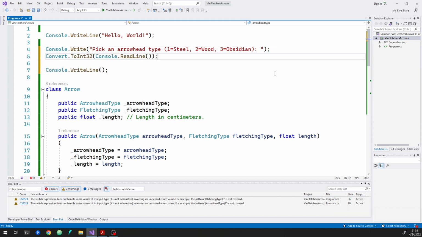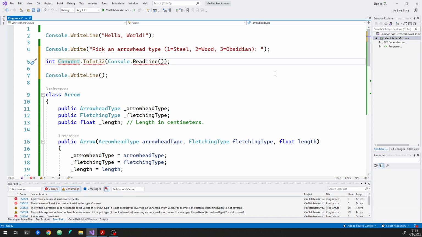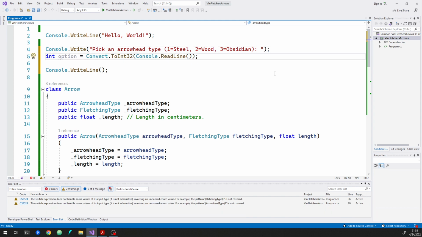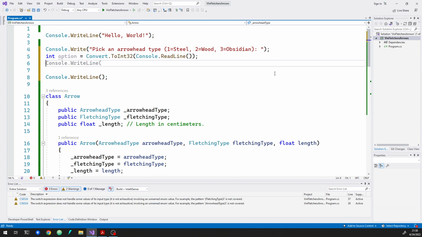So hopefully that part is not that weird or surprising to you. I need to store that in a variable. And now I need to convert this to an enumeration type.